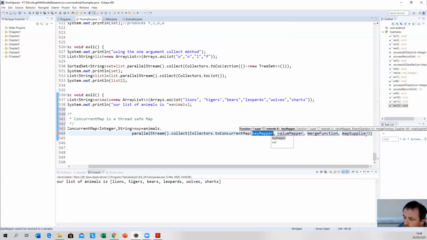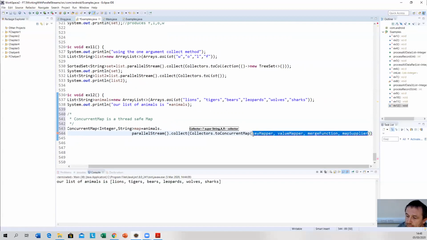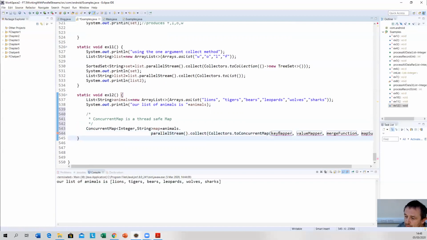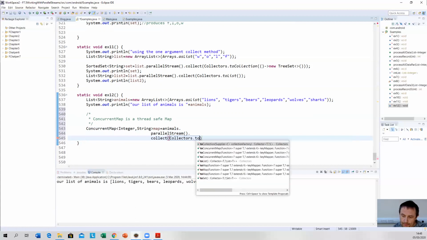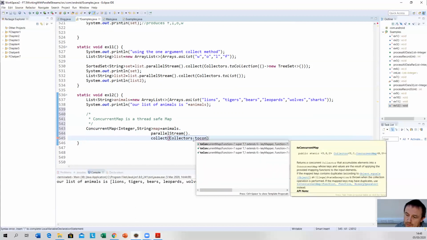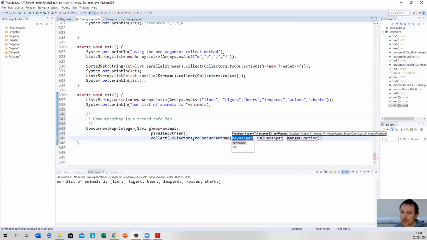That's the one with four arguments. So it's the one above it. So I'll do that again. I will take out that. So it should be that one. Okay. Now, toConcurrentMap.